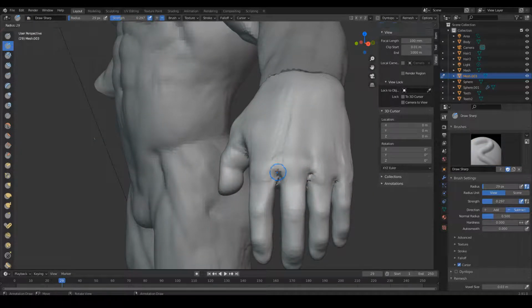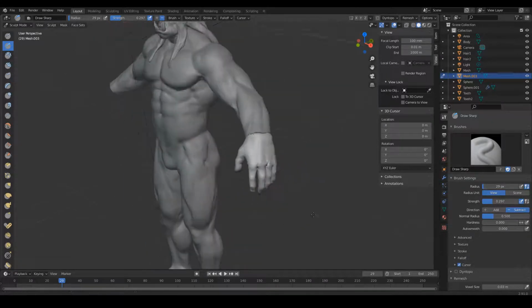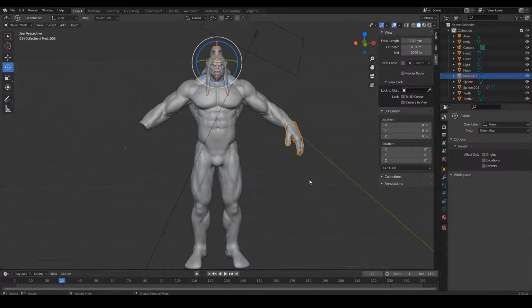And then using the draw sharp to just carve this clay in. It looks like the knuckles are kind of sticking together a little too much.